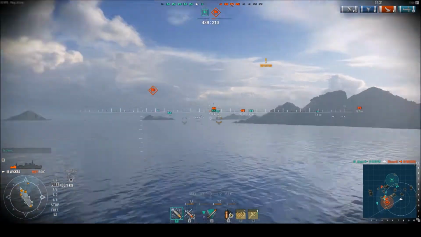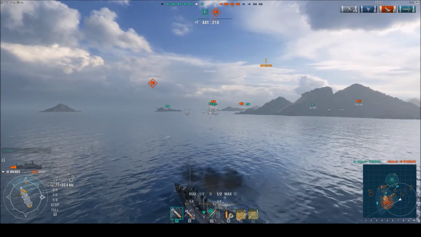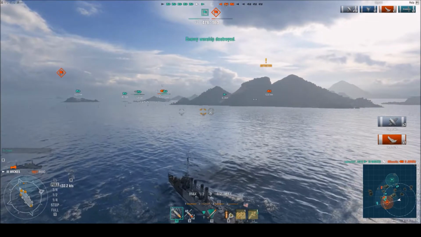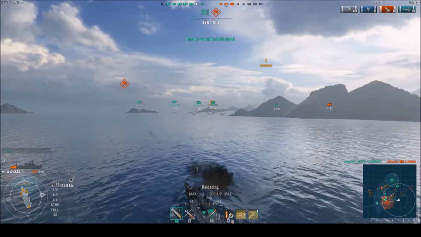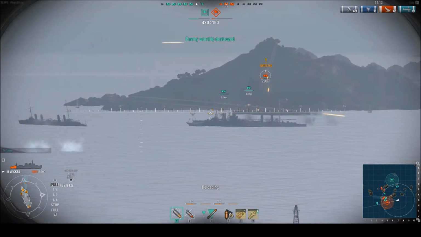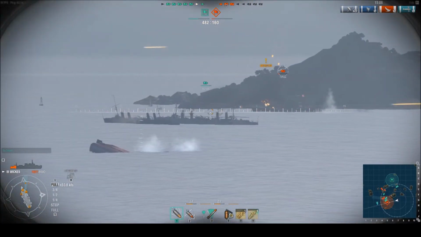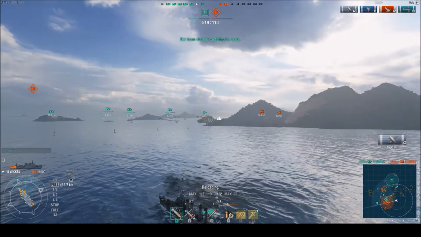It's very similar to our tanks in the way that you find them, you kill them, and that sort of thing, really. Can't kill. Enemy cruiser sunk. I'll take that. I'm just gonna keep lobbing them over. That's not gonna hit. Maybe it will. Okay, I'll take another assist.